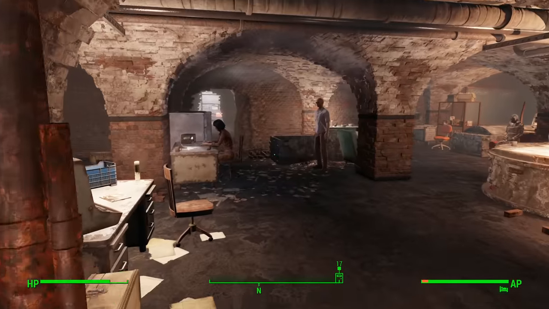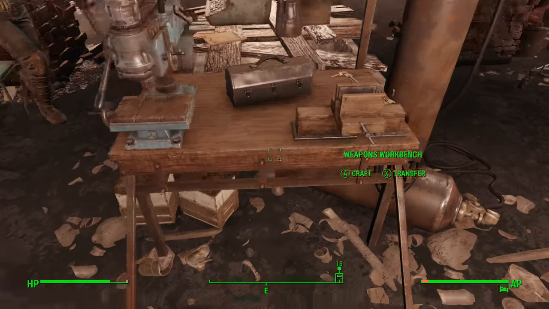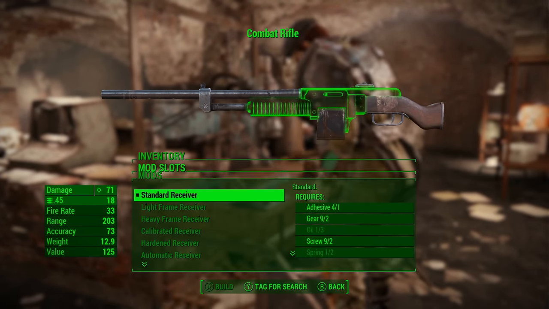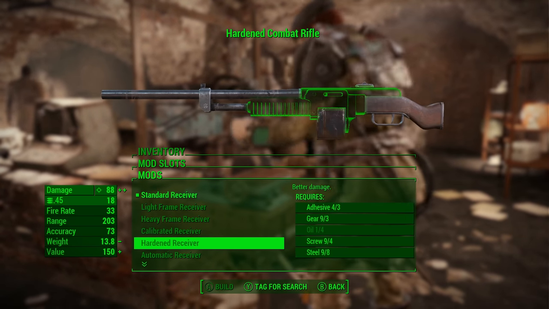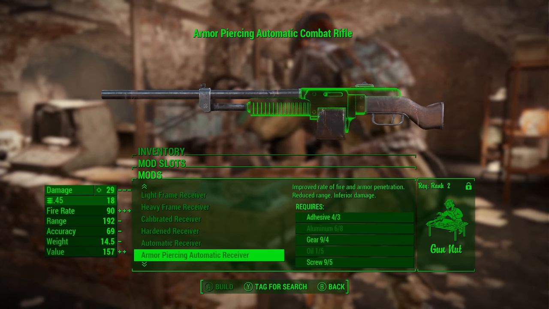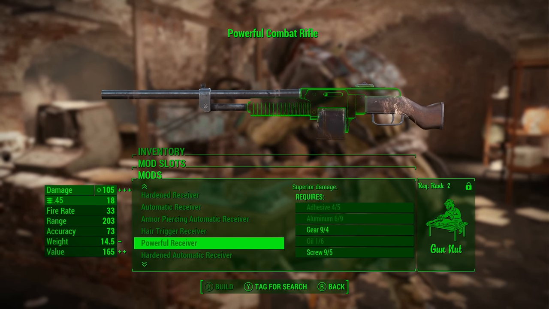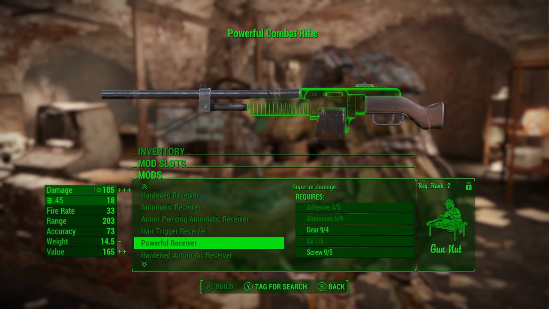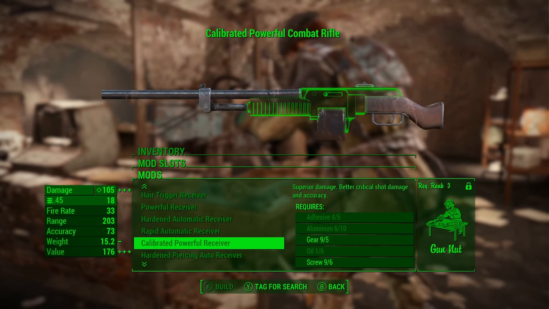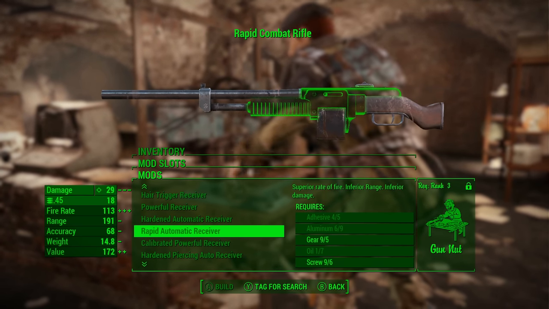Right, okay. It's time to have a look at some of these new weapons. In particular, the combat rifle. The combat rifle can be quite a beast, so, okay. Hardened up to 88 right now. Powerful with gun at 2. See, I need gun at 2 just for powerful right there. If I'm going to be wanting calibrated powerful, that's going to be rank 3.